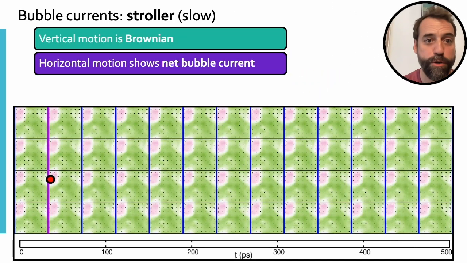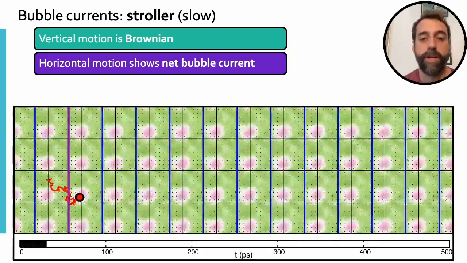Okay, so here I will show you some results from a molecular dynamics simulation using this idea. We have only one bubble per simulation box now, but here you are seeing many periodic copies of it. The vertical lines indicate the position of the electric field minima, and in particular, the purple line is the one closest to the initial position of the image of the bubble that we will be keeping track of.